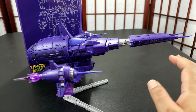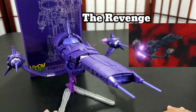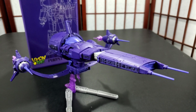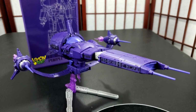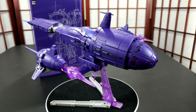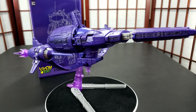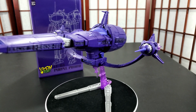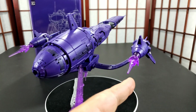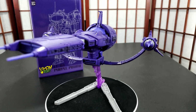It's a different take. If you notice, this is the ship, I think the Nemesis. I'm not sure. I can't remember. It's the ship from the movie. The Decepticon ship. So while we're talking, we can get him on the swivel. It's going a little fast, but you can still see everything. And yeah, he stays on the stand. Got a stand. He stays on the stand pretty well. Has the rocket booster looking things. Looks like he's out of here going into space.